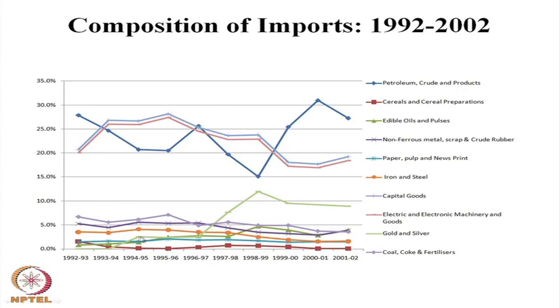However, there has been a significant decline in recent years in the import of agriculture products. However, there is a significant increase in the import of non-agriculture products, particularly raw material in the form of coke and coal, because the iron and steel industry in India has recently developed. They need more coal and coke, and this high grade coke and coal is not available in India. They are imported from Australia, New Zealand and some other countries, and this constitutes a significant part of our import basket.